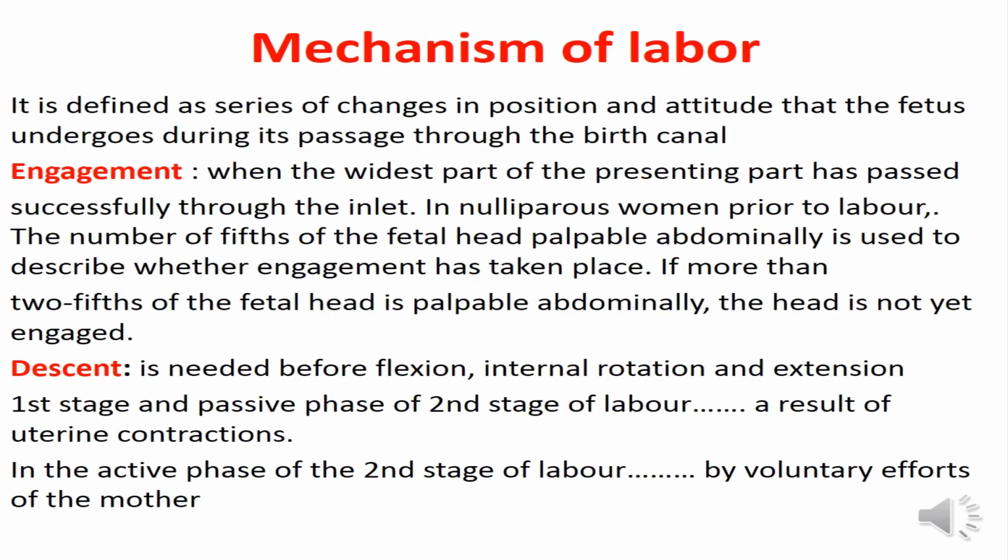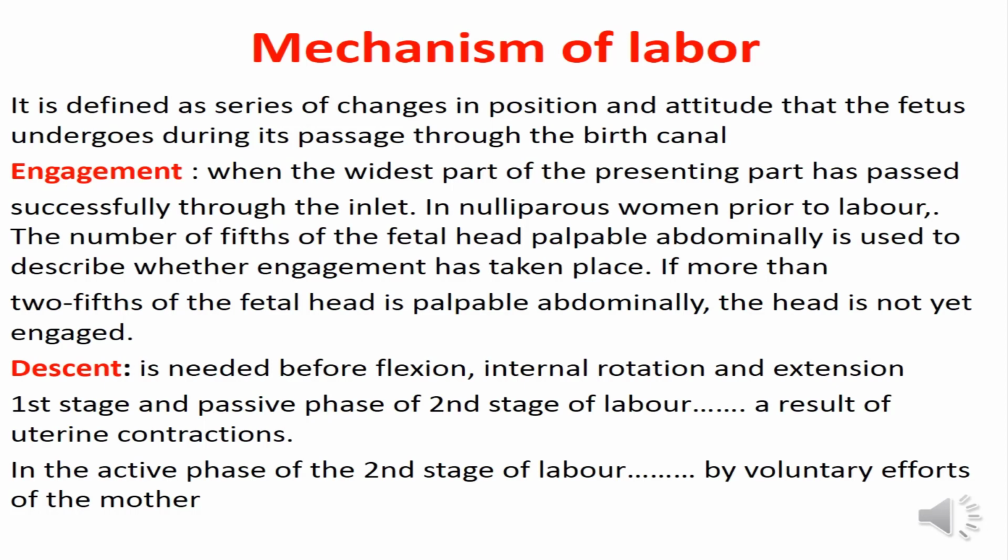Series of changes in position and attitude that the fetus undergoes during its passage through the birth canal. Engagement: when the widest part of the presenting part has passed successfully through the pelvic inlet. In nulliparous women prior to labor, the number of fifths of the fetal head palpable abdominally is used to describe whether engagement has taken place. If more than 2/5 of the fetal head is palpable abdominally, the head is not yet engaged.